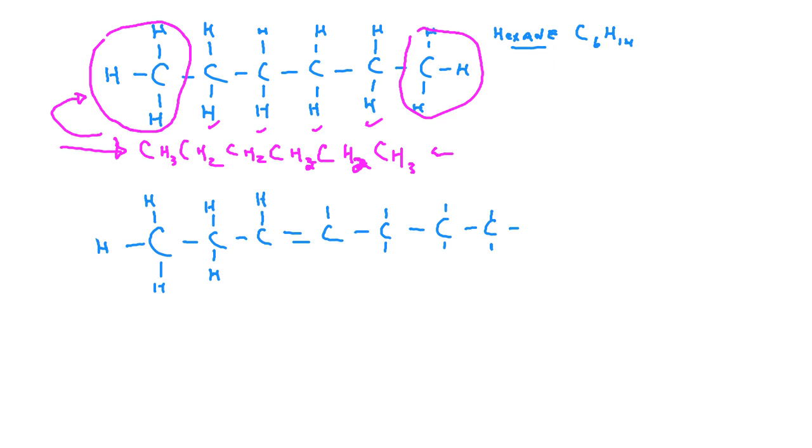Now let's look at this one. Again, we know the ending is -ene because of the double bond. Where is the double bond? If I count from left to right, that's carbon 1, 2, 3. If I count from right to left, 1, 2, 3, 4. So we're going to count this way, not that it matters.